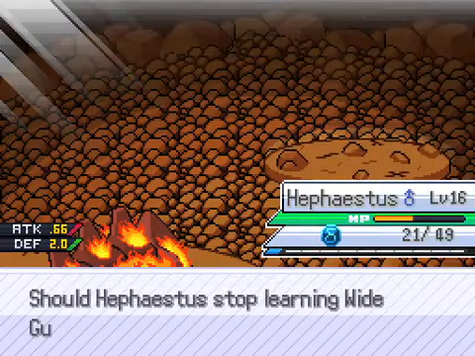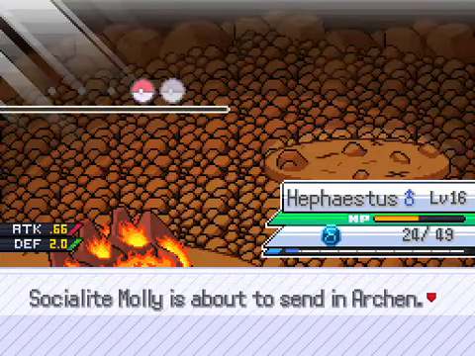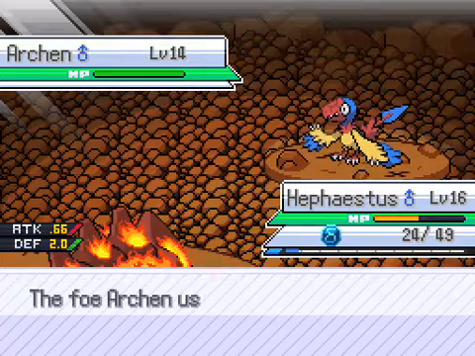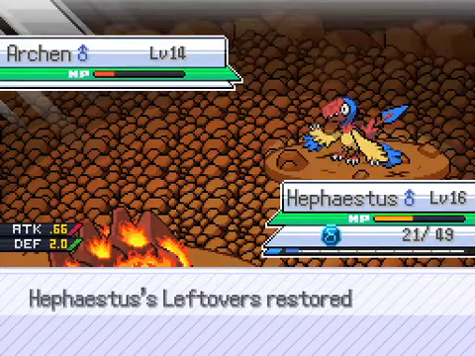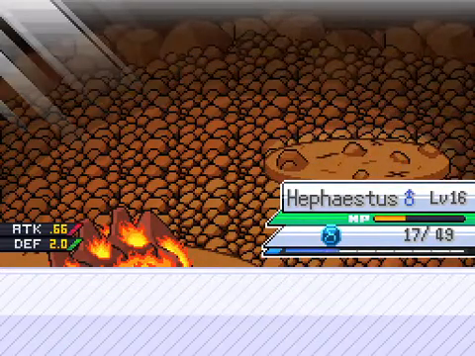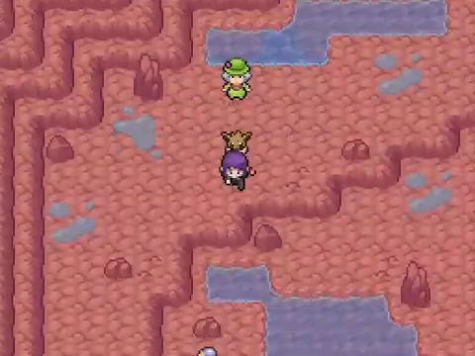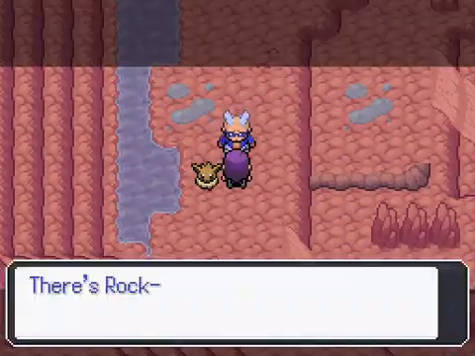Okay, I'm not going to teach it Wide Guard. Even though double battles feature somewhat in this game, they're not a huge thing. Archon. Okay, so we are going to stay in and use Metal Claw. Pity, that would have one-hit KO'd it probably if it weren't for the fact that I had lowered attack. Okay, so Hephaestus is a little bit low. That's the problem. TM down there, we cannot get it until later.